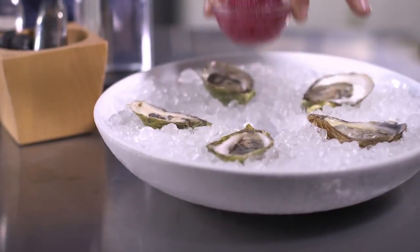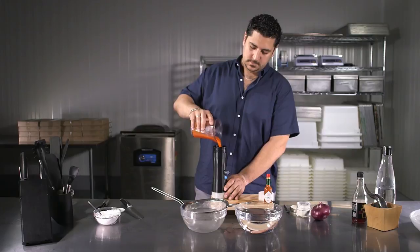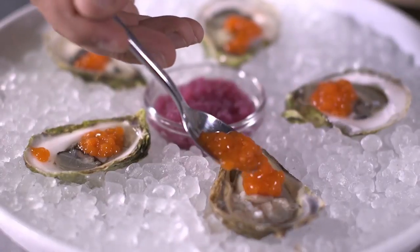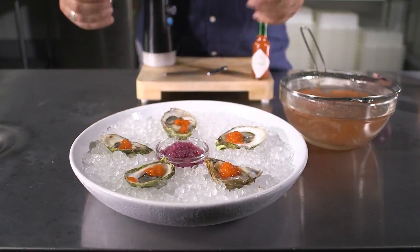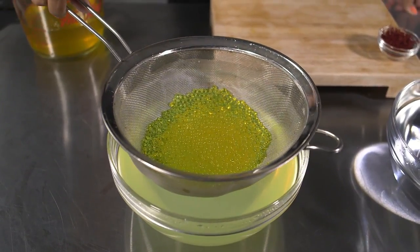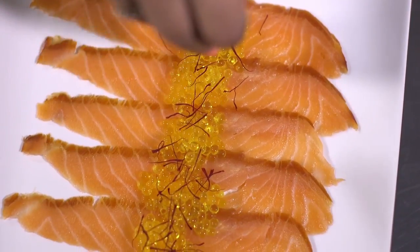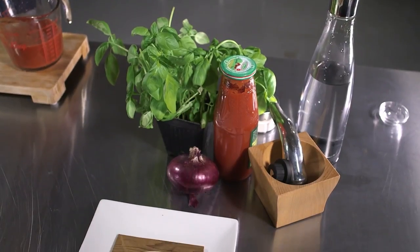Once rinsed, plate and serve. Now we are repeating the same process with Tabasco sauce to create a delicious oyster dish. And voila! With little effort, you can wow your guests every time. You can make anything from regular to fancy dishes. The only limitation is your imagination. We infused water with saffron to make saffron pearls and serve it atop smoked salmon. You've just upped the value of a traditional dish.